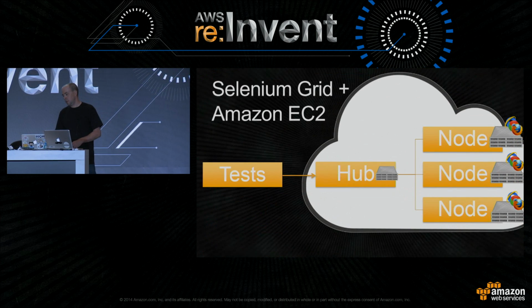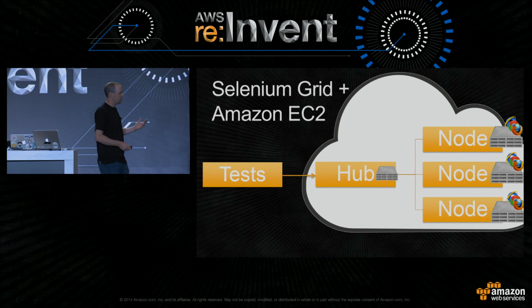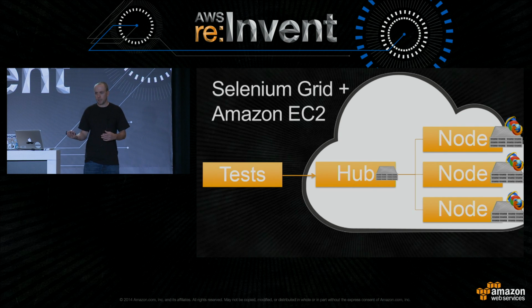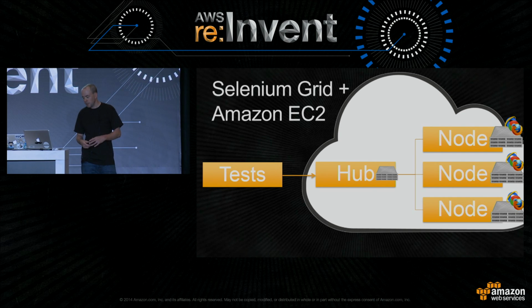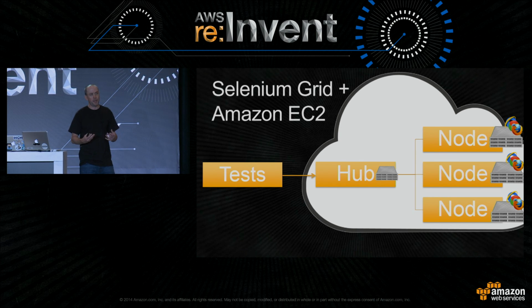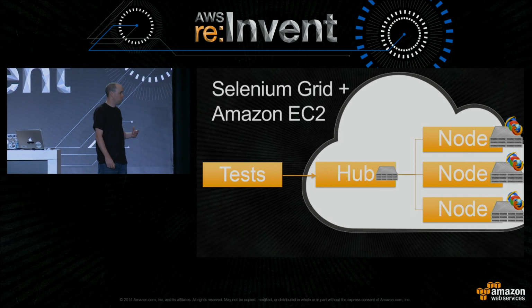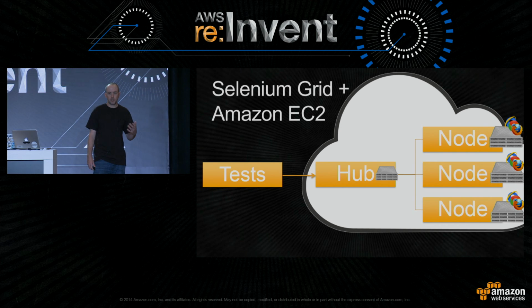So now, how do we do this at Amazon? One of the things that we've done, when we were looking at setting up a Selenium grid for Amazon Local, was actually not go with a local approach for our testing. We didn't want to build a device lab that has various different browsers and various different machines sitting in a closet someplace in Amazon. We wanted to take our testing infrastructure and move it to the cloud.